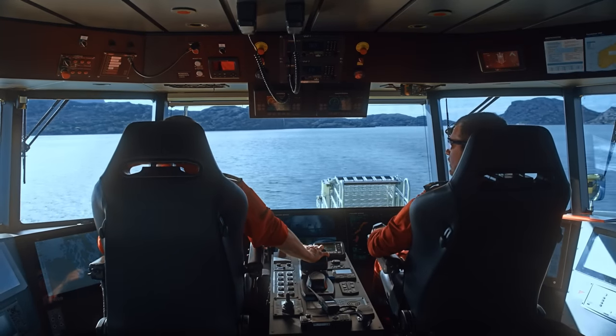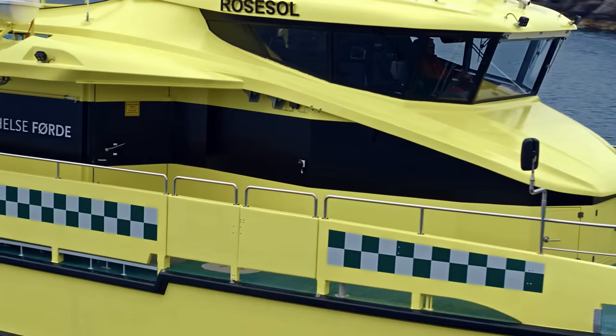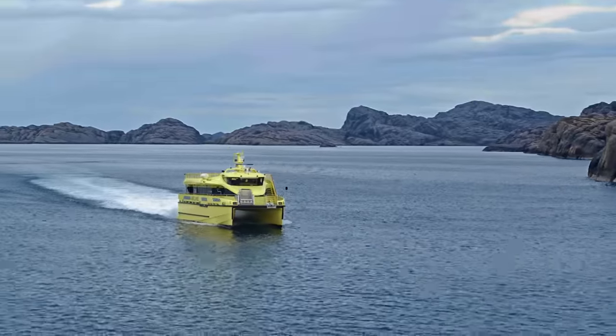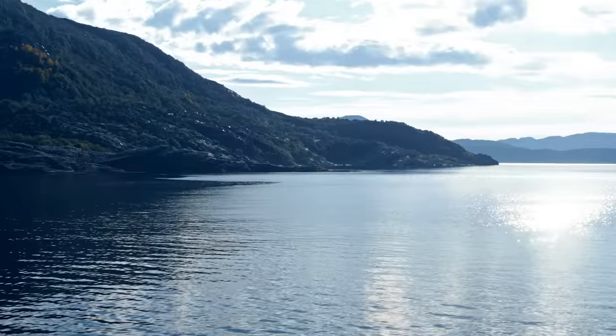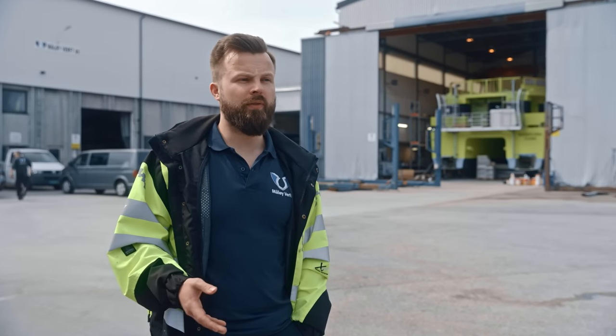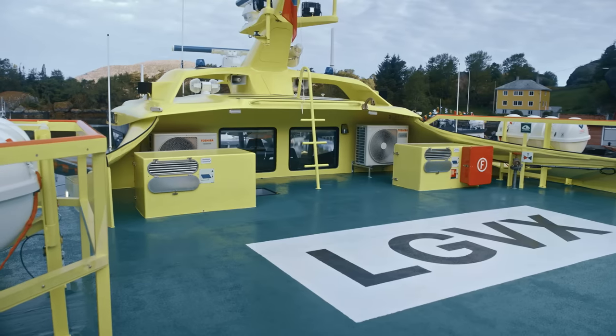What's special about this project starts with the high demands set by the Norwegian government. We need to meet tough sea conditions. We need to be operative every day of the year. We need to be reliable and we need to be environmentally friendly. This sets high demands for us to choose the right components that will be placed on board in the vessel.